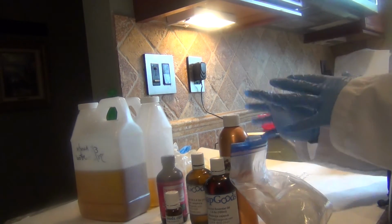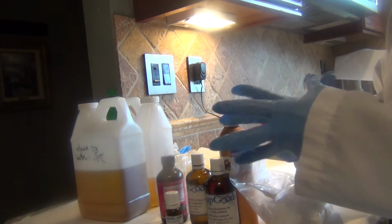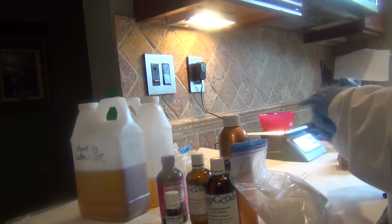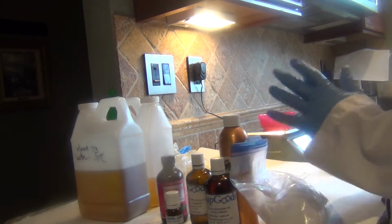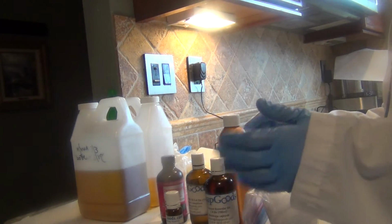The leading muscle balm in the world uses petroleum jelly and paraffin wax as the base. I don't use either of those products. Well, paraffin is petroleum, so I don't use petroleum products in mine. I make my own base, which is more natural and good for you. But if you want to use petroleum jelly, it's a great base for this, and all you need to do is heat it up before you add your menthol and essential oils.